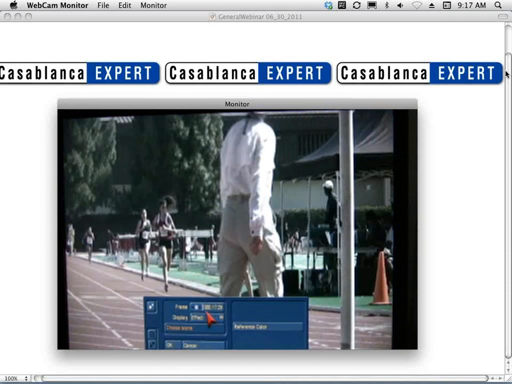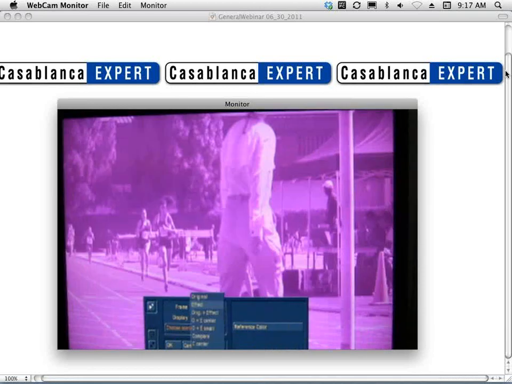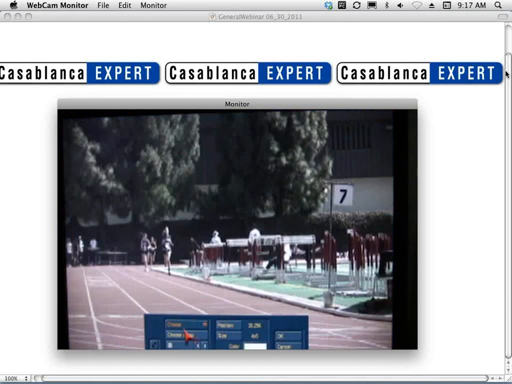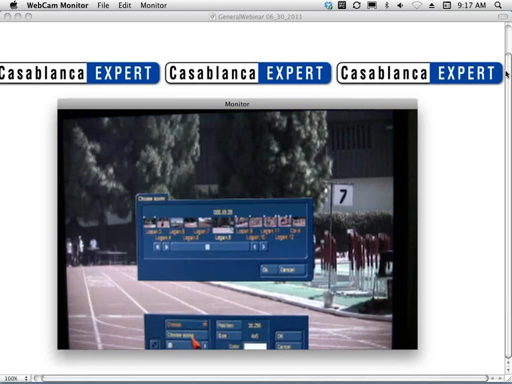And here's what's cool though. This is the same operator that we have in the compare function under special effects, and I can choose a scene. There's my reference color. I can choose a different scene to white balance against.